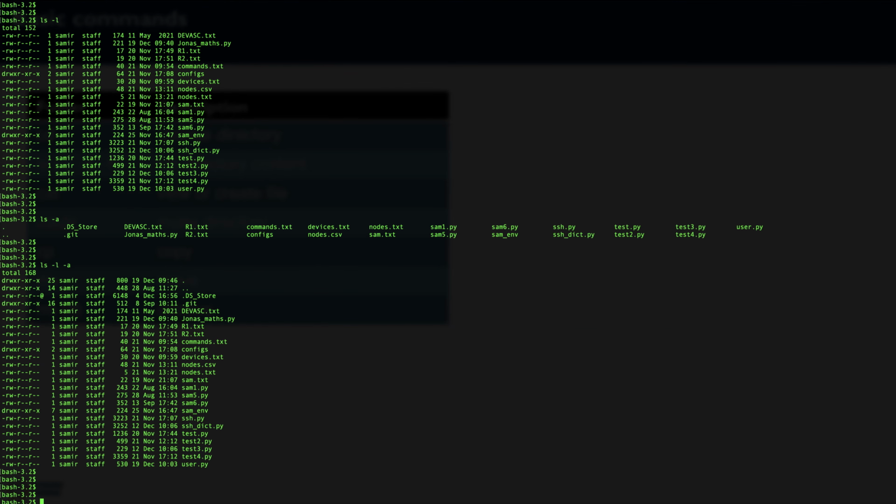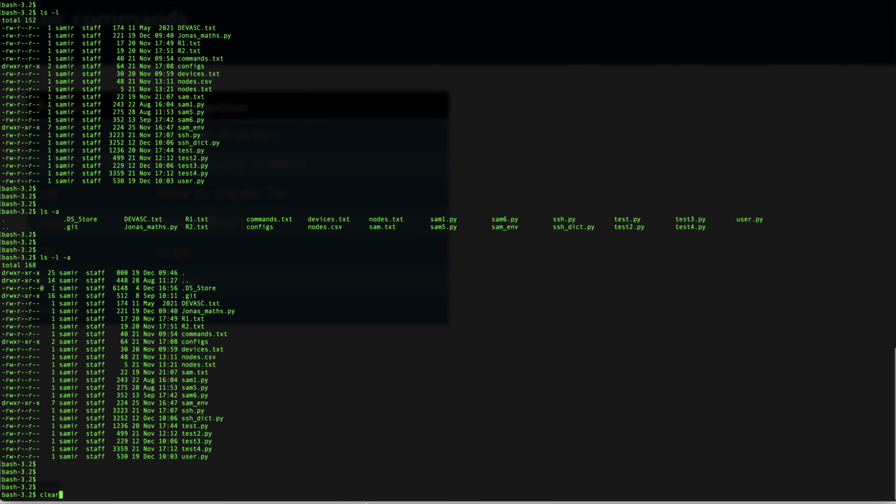And the last thing is, I'll show you a command which allows me to declutter my screen so it's clear. I'll just change the settings so you can see it better. Here we are. So if I type clear and enter, my screen is clear.